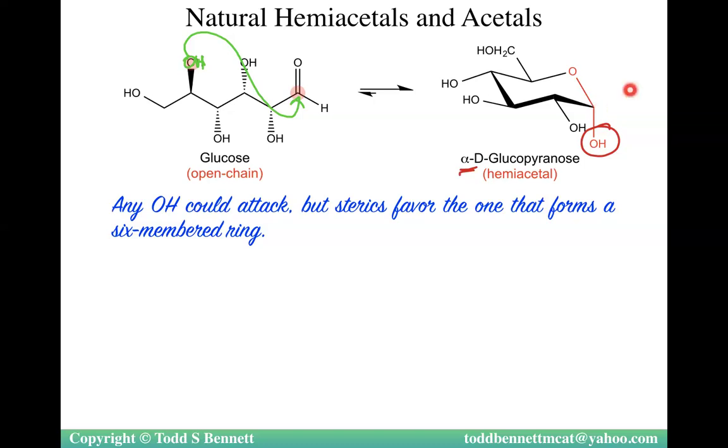The OH could also be pointed up. It ends up OH down is a little more reactive, and for sugars, we're going to want them in a reactive state, so typically, that's when it goes down. So random point of interest, just something to add to your arsenal of information.